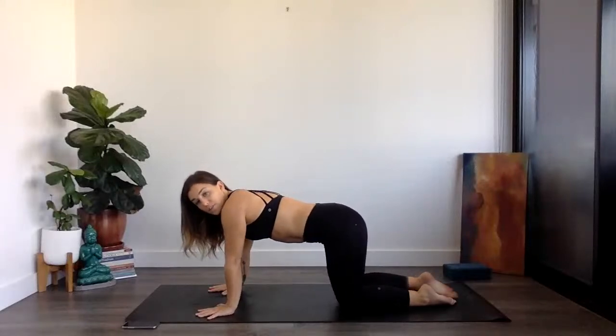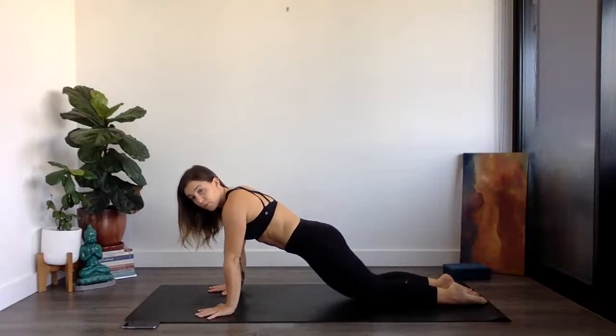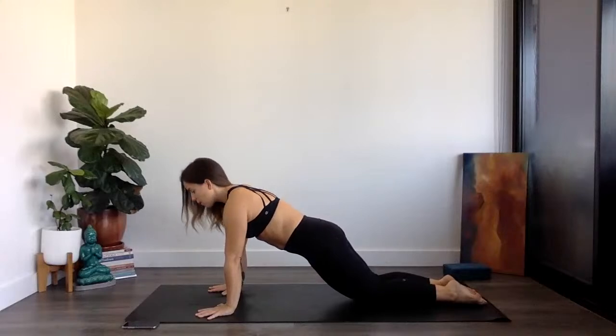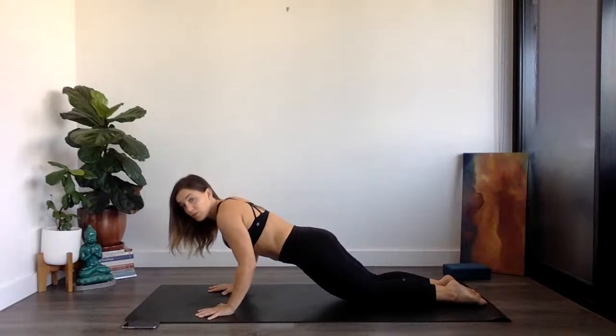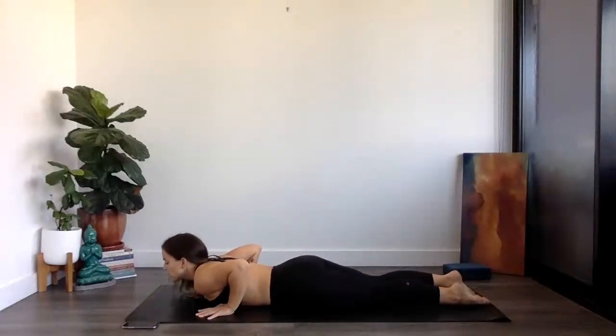And then slowly walk your knees back until you're kind of in like a push-up position with your knees on the floor. Pull the front ribs and belly in. Take a long breath in to extend your heart forward. And then as slow as you can, bend your elbows to lower your whole body flat on the floor. Make sure the tops of the feet are pressing down, toenails pointing back.